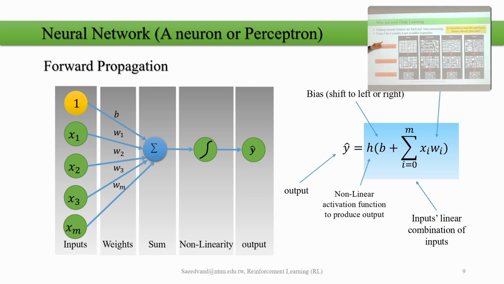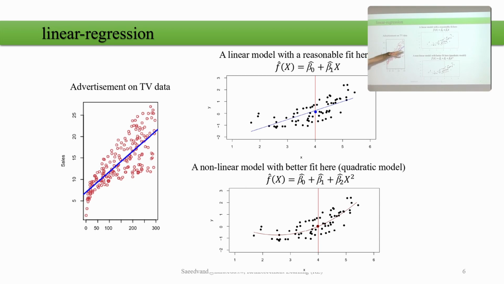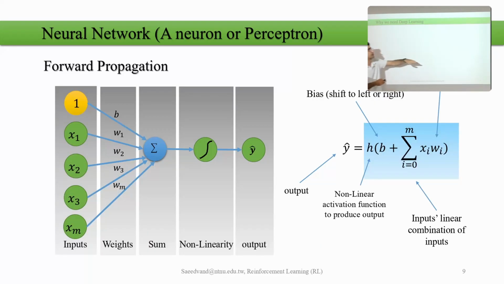If I go back to the slides with linear regression to understand it clearly, I told you about the slope of the line in the simplest linear case, and where it should be, up high or down. The bias indicates where the line should be, and this term over here says what the slope is. So this is linear. If I add more dimension, for example quadratic, I have one more variable, but the bias is only one, indicating where it should be. So the bias is not very complex. It just indicates where it should be, as in linear regression. The same thing happens in the neural network, and one perceptron also has some inputs and one bias.